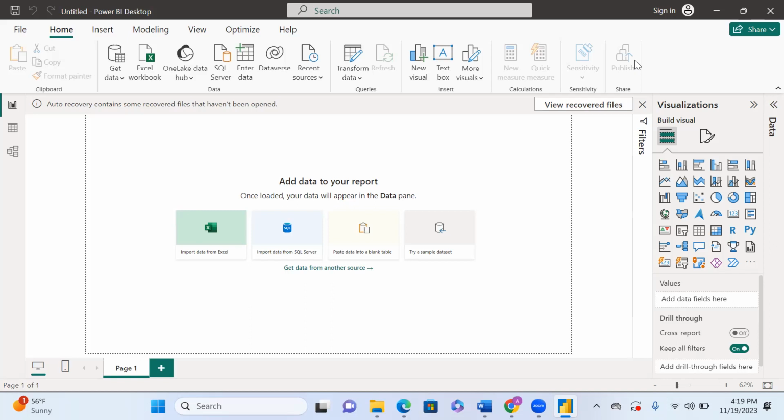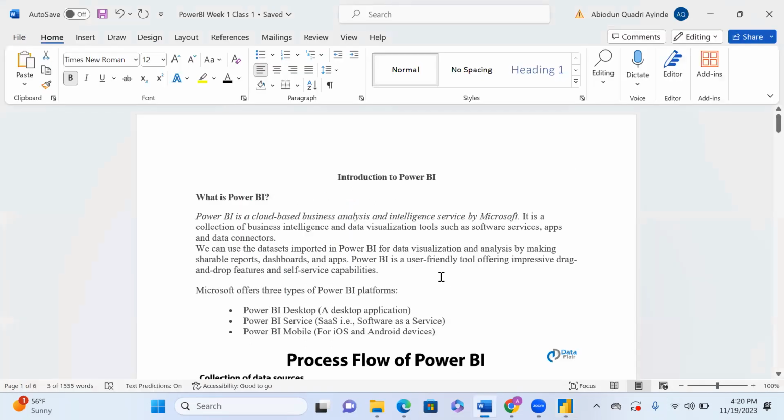But you need to be connected to the domain, log into the organization domain before you'll be able to pull shared resources. What do we call shared resources in an organization? You need to be a member of an organization before you can share anything there, before you can even listen to their intelligence information, before you'll be able to pull sensitive data, right? So in an organization, once they created an email account for you, that is what you will use to log into your Power BI service and sign into your Power BI desktop.